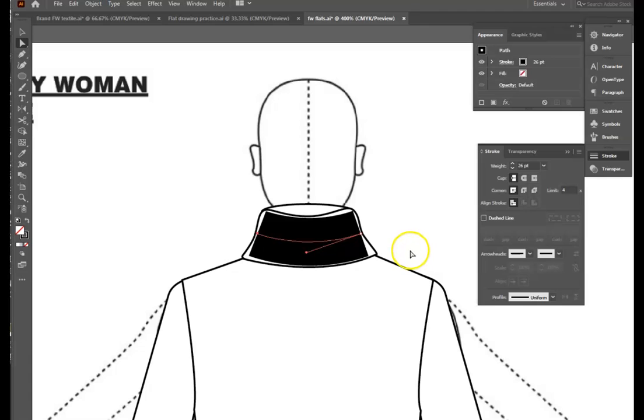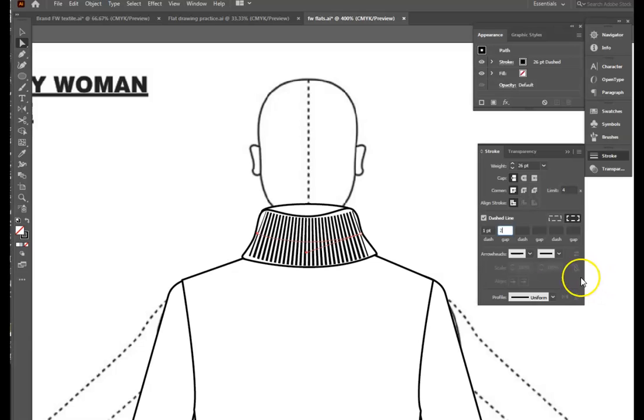Okay, so I think mine is good. Then we will do the dashed line tool. For the dashed line, my first dash is going to be 1 point, and then I want my gap about 2 points, and then my other dash is going to be 0.5, like half inch.